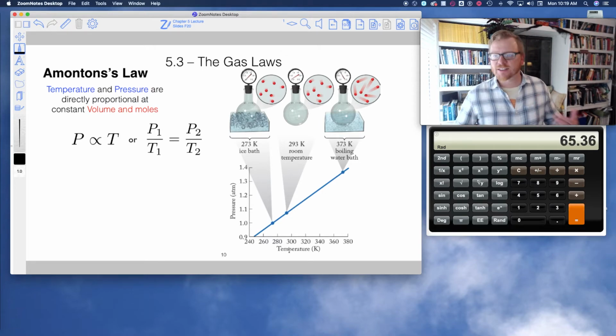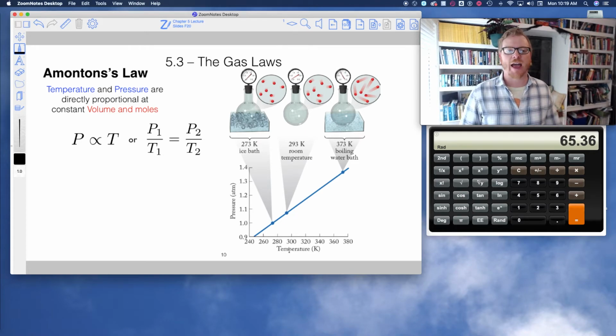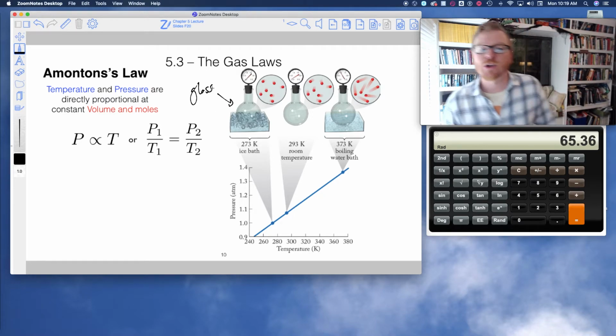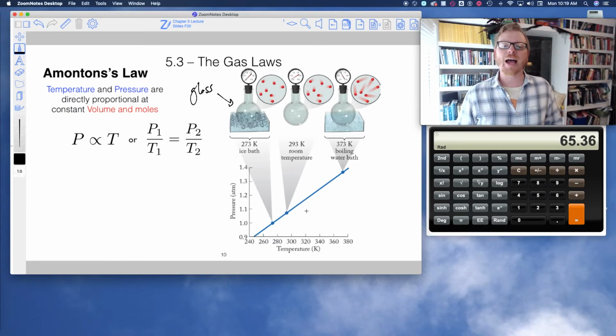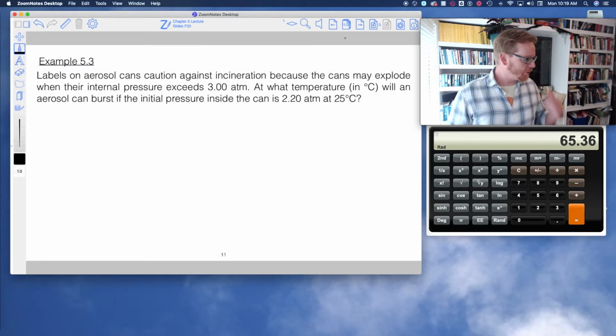So, but it's similar to the other laws that we described, and it can be related to the fact that as these molecules change temperature, as they get hotter, they get more excited, okay? And so now this, of course, picture makes perfect sense, because for a fixed volume, right, this is a piece of glass. So it's not going to expand or contract like the balloon does. So as these molecules get hotter and they're pushing against that glass, the pressure has to increase, okay? And I think I have a sample problem of this, okay?